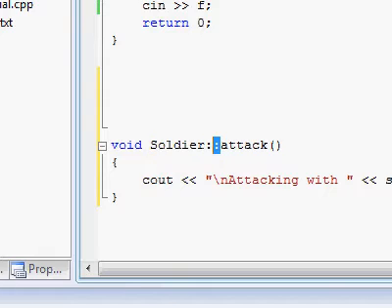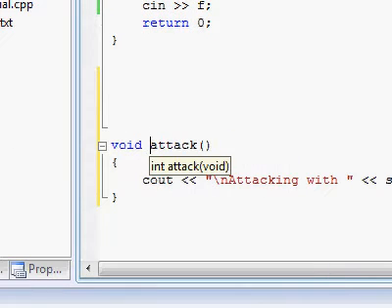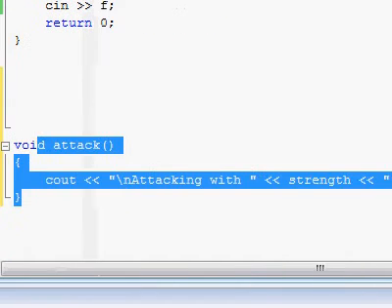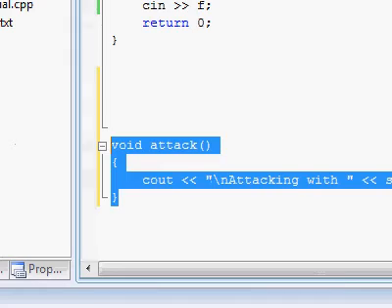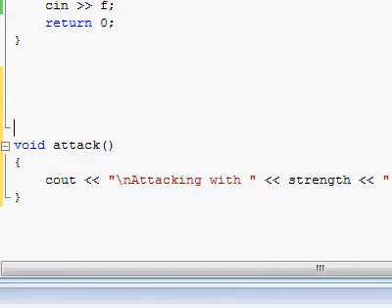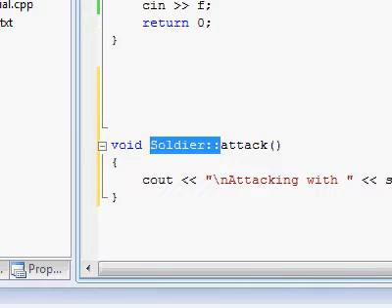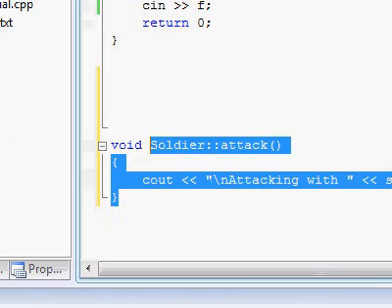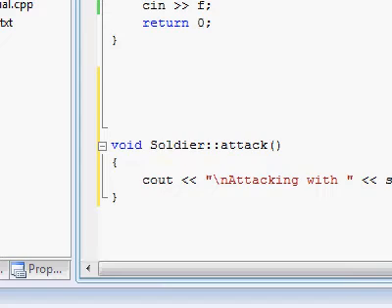So these 2 colons are like saying that we would like to access the soldier's attack method. If we would just leave this plain old out in the open like this, then the compiler will understand it like you're trying to create a different function altogether, like a regular function that doesn't belong to a class. When we specify the scope to which this function belongs, then of course it will make this function be defined inside the world of that scope.